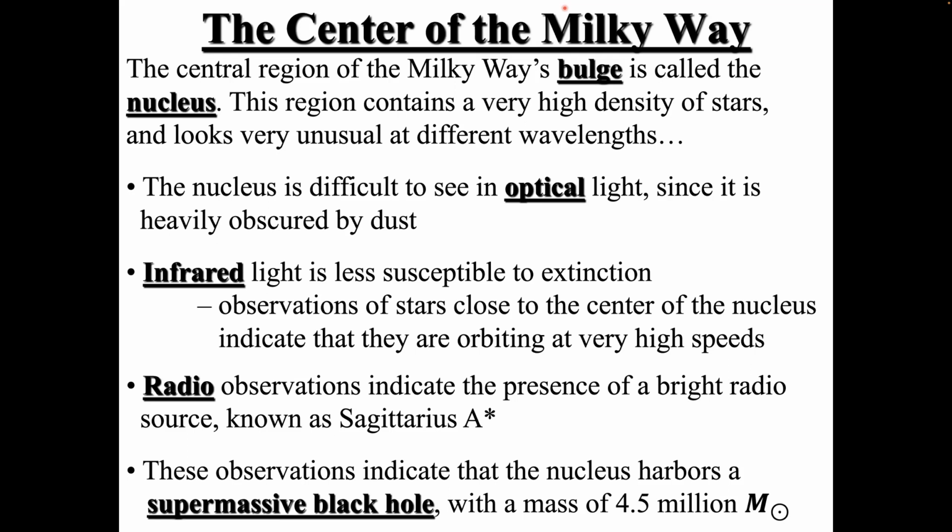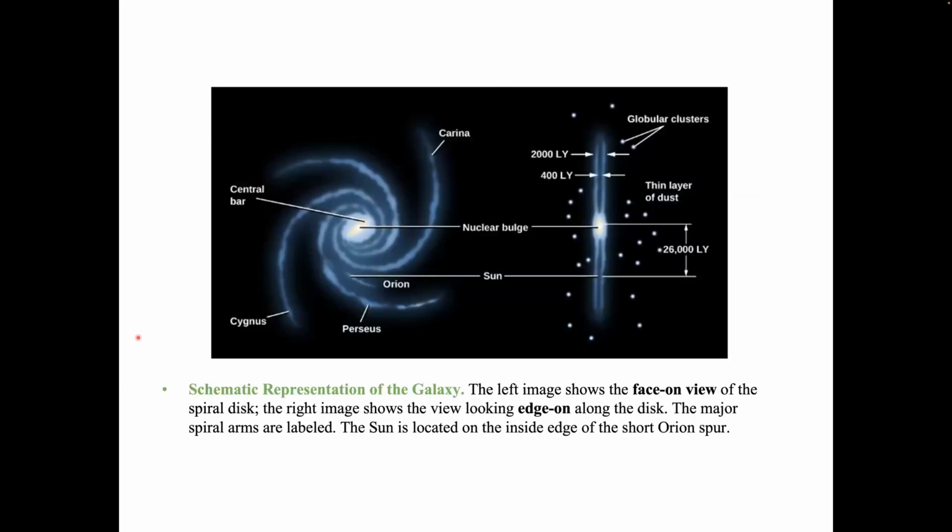Now the evidence actually comes from these infrared and radio observations. Clearly, when you have stars close to the center moving at very high speed, there should be a very massive object at the center, right? There is no other reason to have that kind of motion. If you remember learning about circular motions, when the orbital speed is larger, it means there should be something very massive at the center, right? Let's go to the next one.